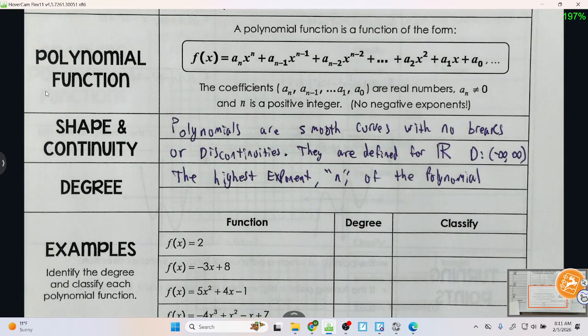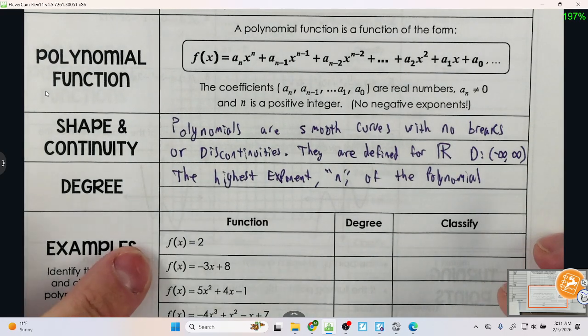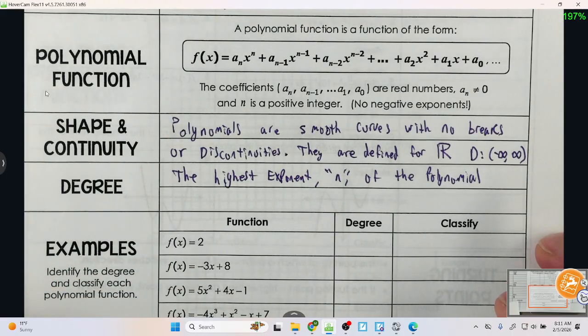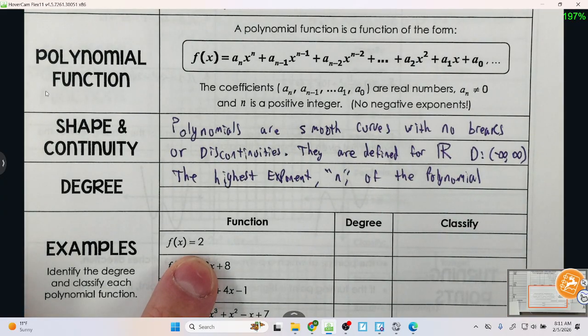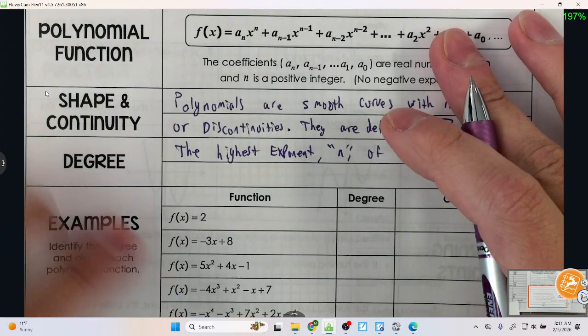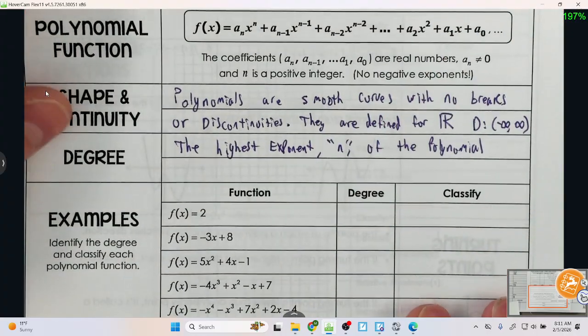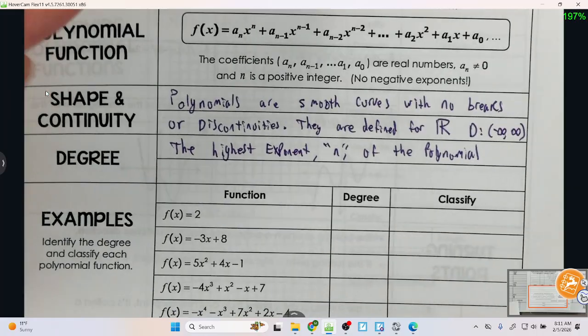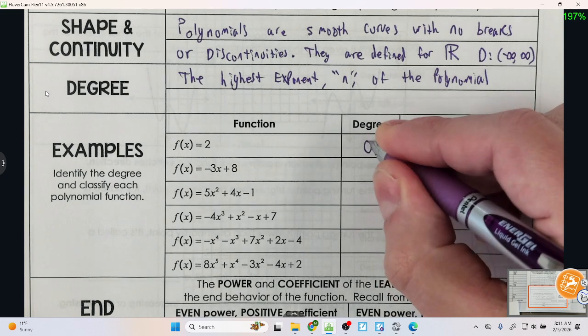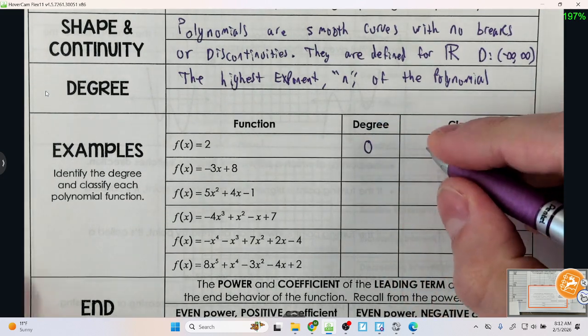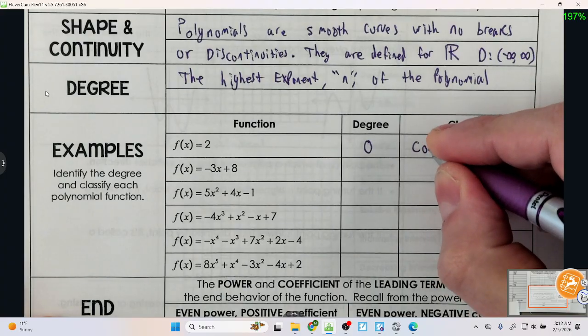We'll talk about just x's for now. There are some more subtleties for that. So let's just look at this and talk about it for a minute. This right here, the degree, there's no exponent, right? There's literally no exponent. So if there's literally no exponent, the degree is actually 0. So this degree is 0. And we have a name for it. You probably even learned it in algebra. It's called a constant.